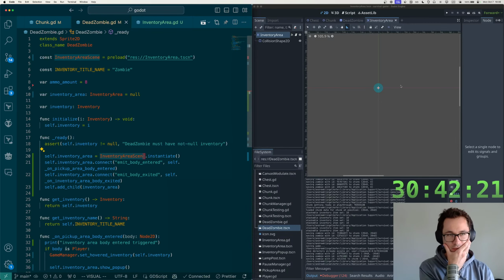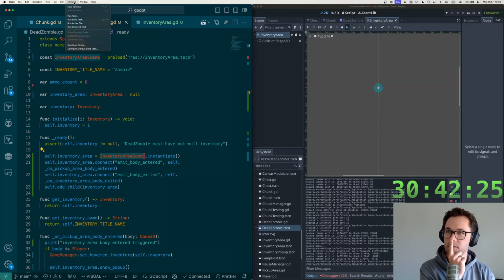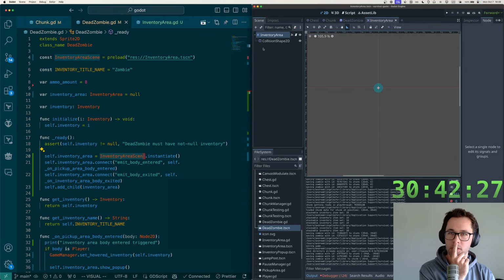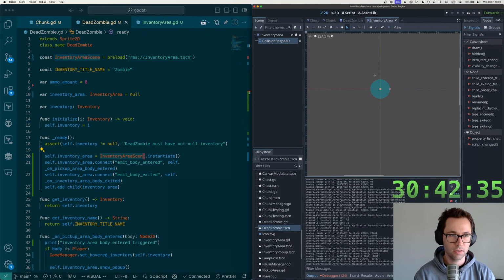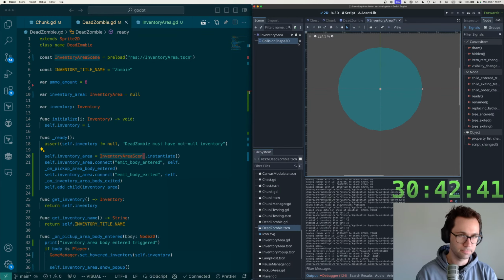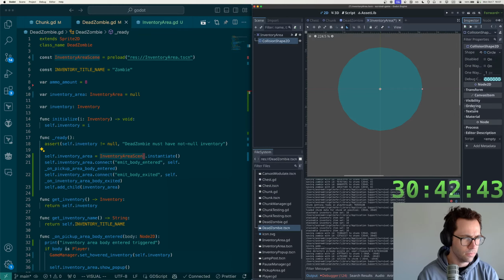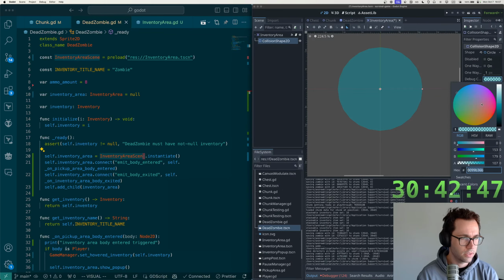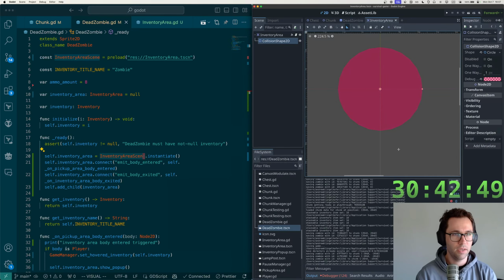Maybe the size of it is too small. Oh, let's add debug values back onto this. So collision shapes, and let's actually make the collision shape a different color, but also make it bigger. Debug color, let's make it red.